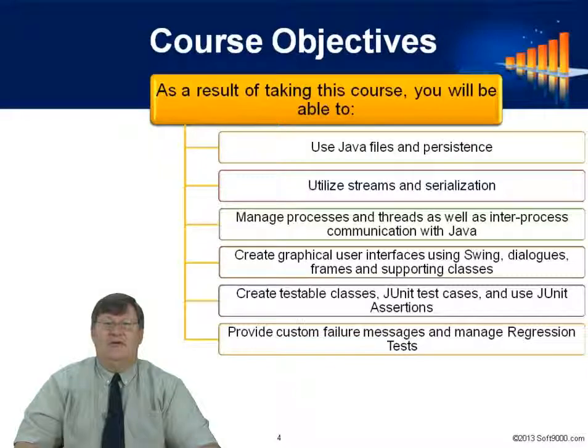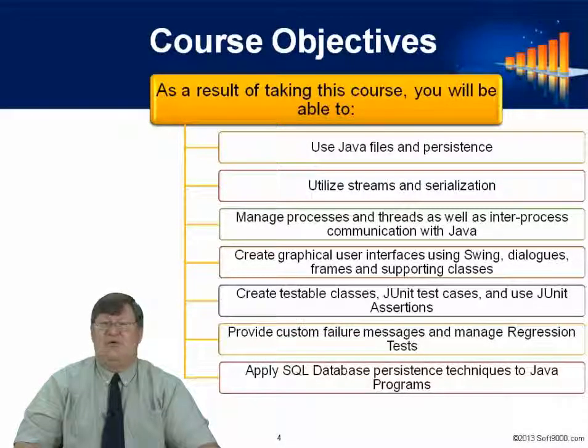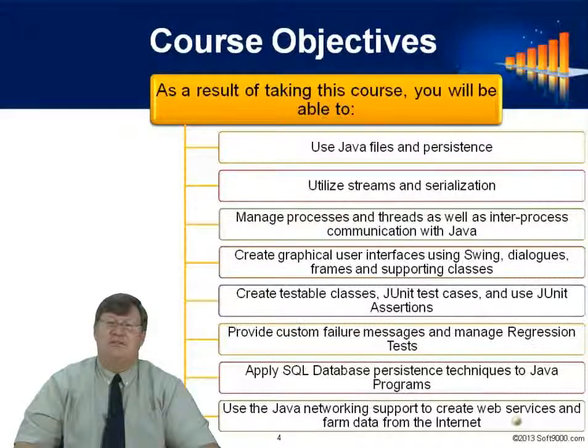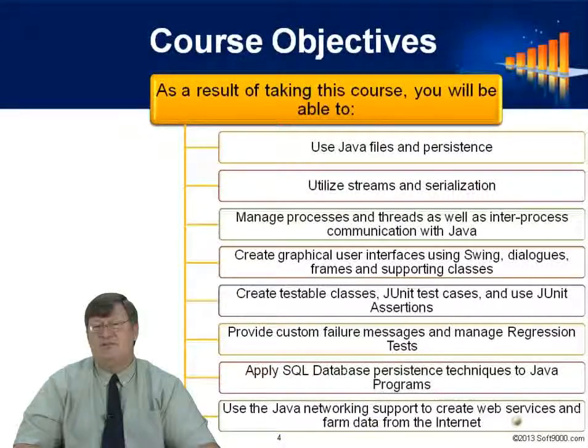Ultimately, we will be able to have a custom failure message presentation that will allow us to do regression tests, or make sure that the features we have put together and tested successfully previously still work as we remember them each and every time we add a new feature. The idea of using SQL to allow database access is also something that we have often the need for in the professional Java world. Ultimately, using the Java network to support web services and other data from the internet and other places coming into our application is something that every professional software developer should be interested in learning.